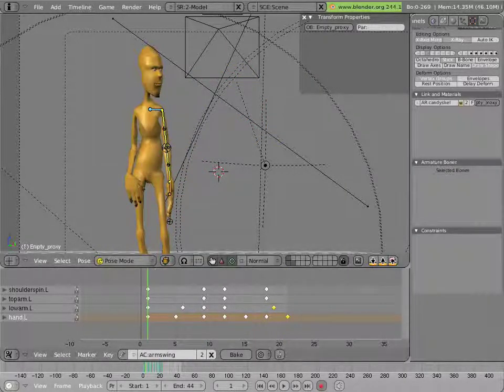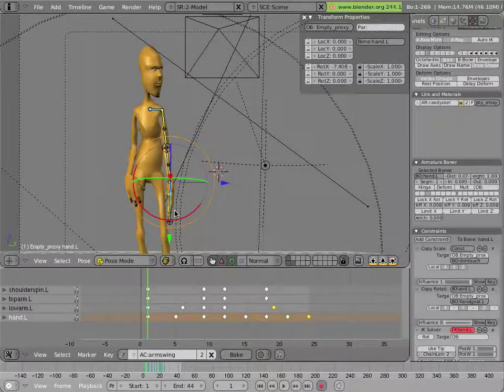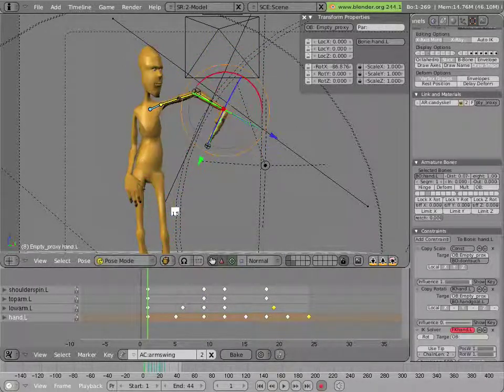So let's see how that looks. And probably settle over here. Doing a little bounce at the end, basically.